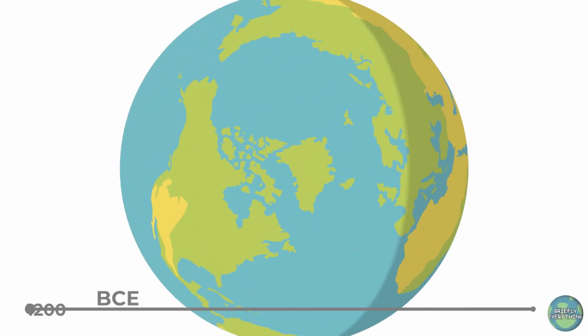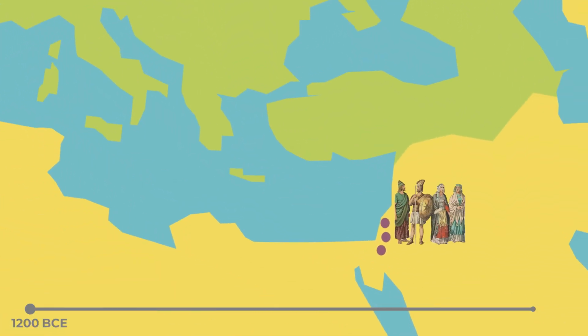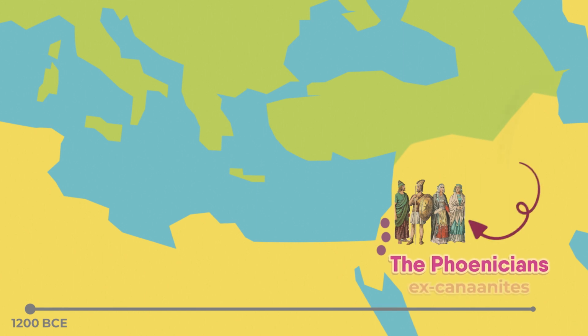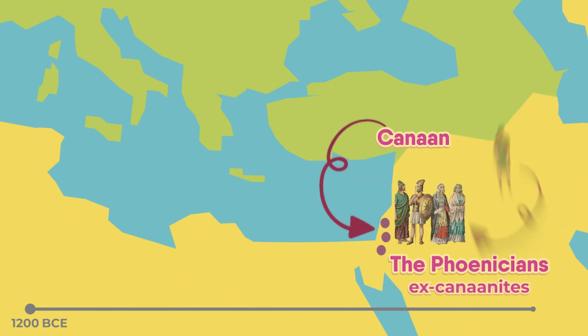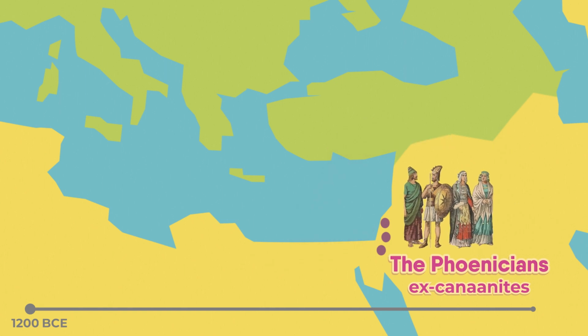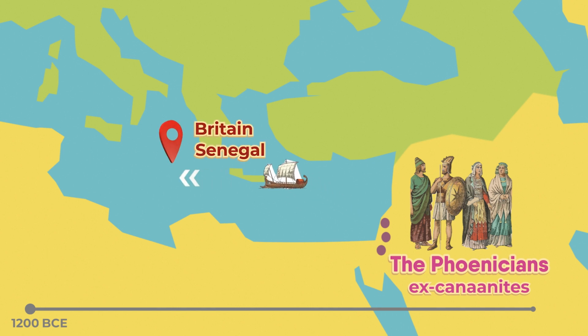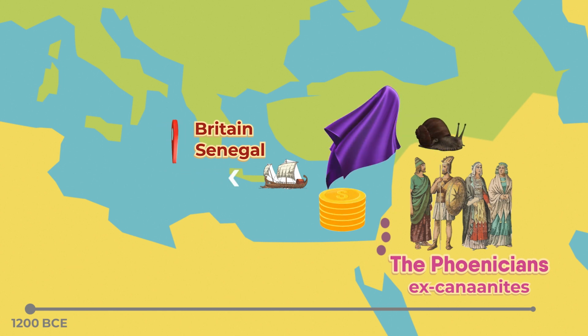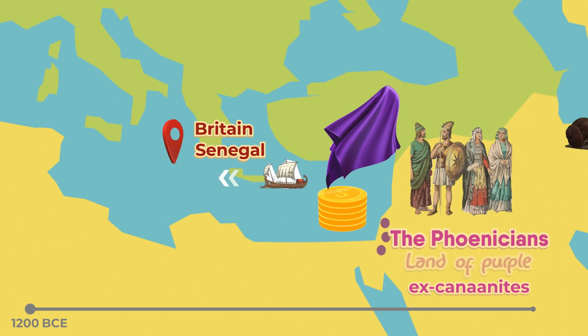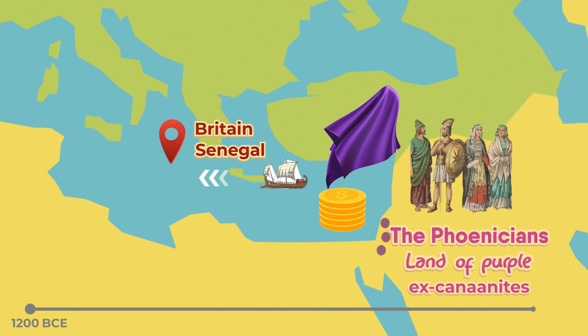Now today in this episode we'll start off at 1200 BCE, around this area in the Levant, where we'll get to know some new people. Very exciting. The Phoenicians lived here then, and they were the descendants of the original Canaanites, the people who lived in this area, Canaan then, obviously. The Phoenicians would reach their apex around this time. They traveled the oceans a lot and even went as far as current-day Britain and even Senegal, becoming incredibly wealthy, selling their unique purple dye that they made from sea snail, which also gave them their name, Phoenician, land of purple, named by the ancient Greeks.